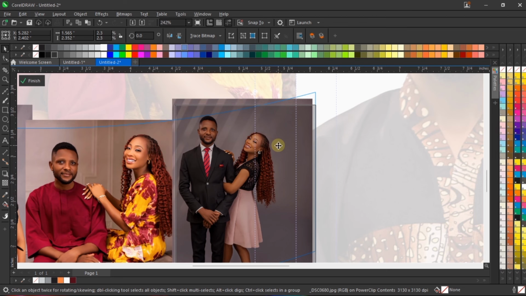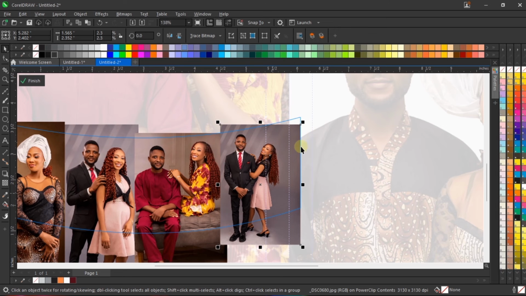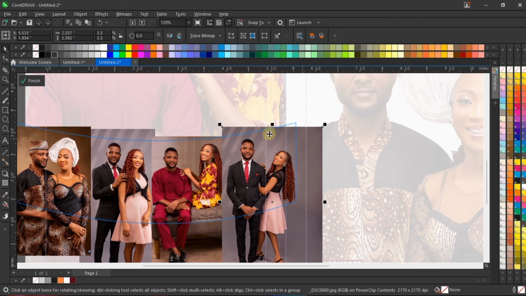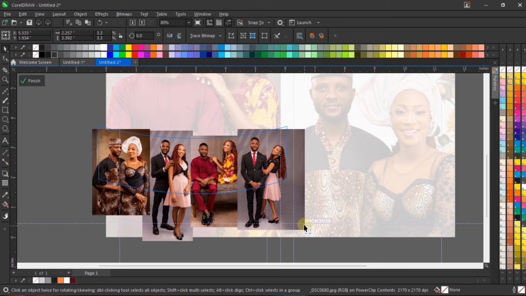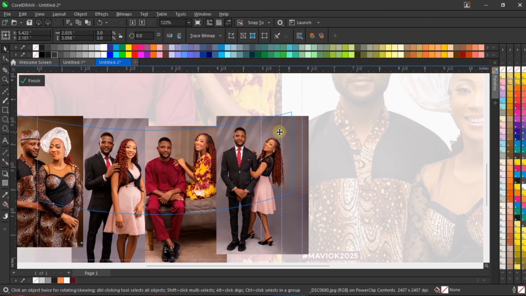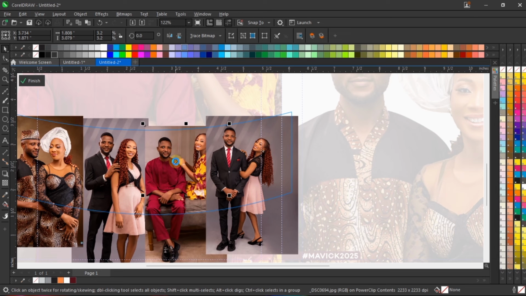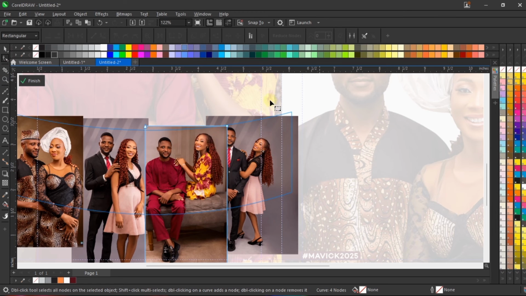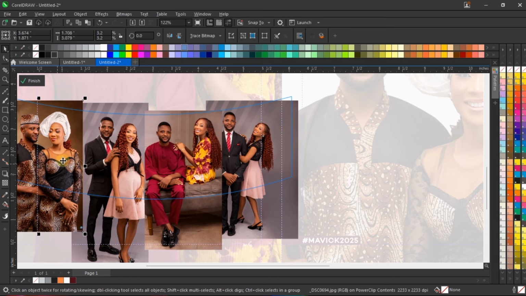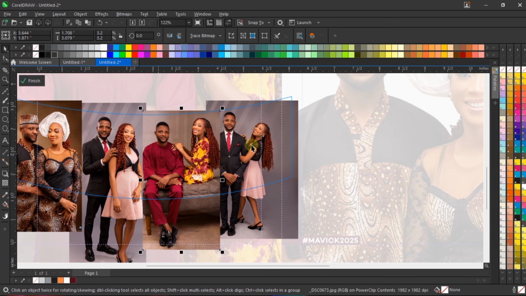I can decide to rotate this image some more so it will follow the way I curved this shape. I can decide to just rotate it. Remember, I'm going to still increase it because I don't want to see their legs. I'll still increase it. I've blown it up. Let me increase it, then reduce it some more. Then let me take it this side. Let this one be on top. Shift page up. I can still reduce this one. I'll still reduce it. Take this one in. Let me take this one this side. Take this one. Shift it.